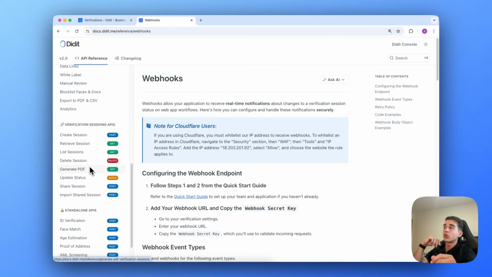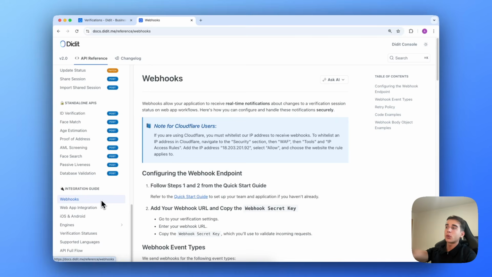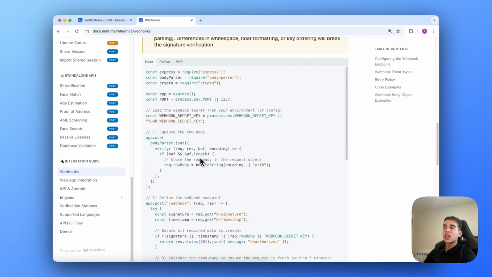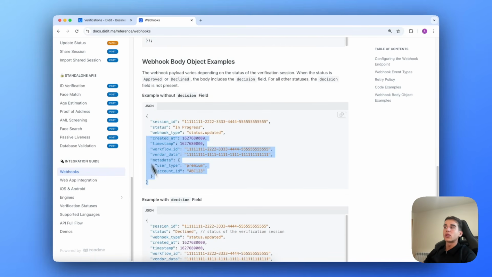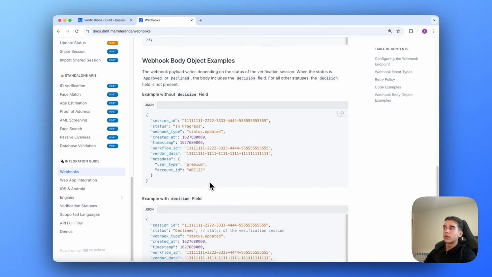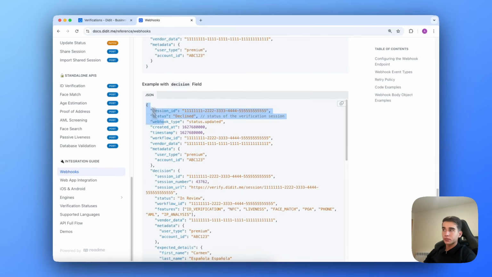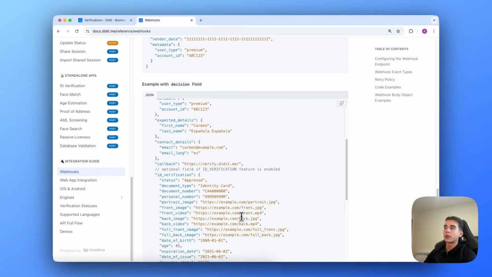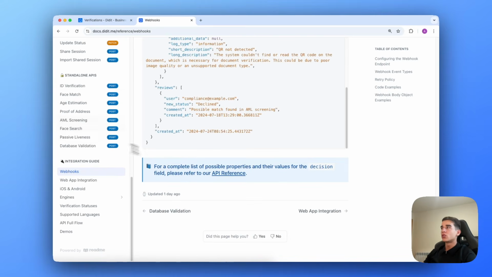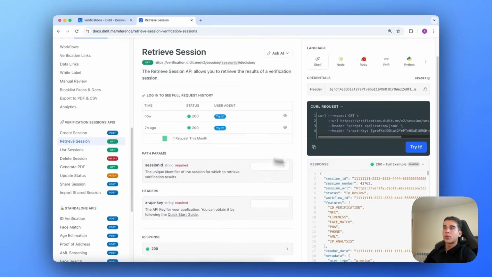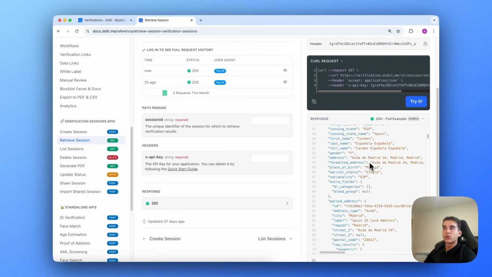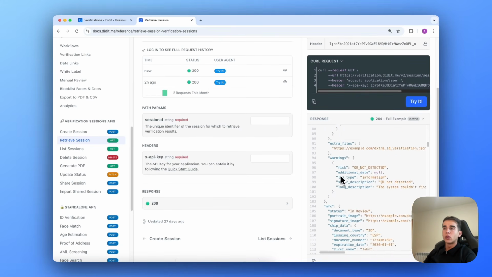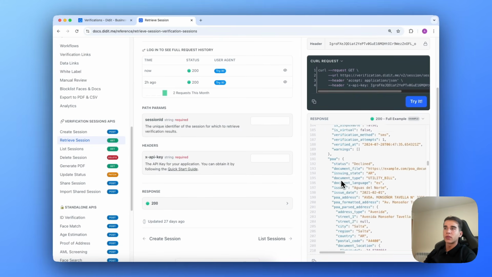Just creating the session and retrieving the results. And the results you can retrieve either through API or, the recommended method, through webhook. So every change of status of the verification, you're going to receive a webhook with the information, okay? And whenever the verification is finished, you're going to receive the body as well, with all the information here, okay? So here you can see some examples of all the information that you can retrieve through API regarding the ID verification, all the features that we have, okay?